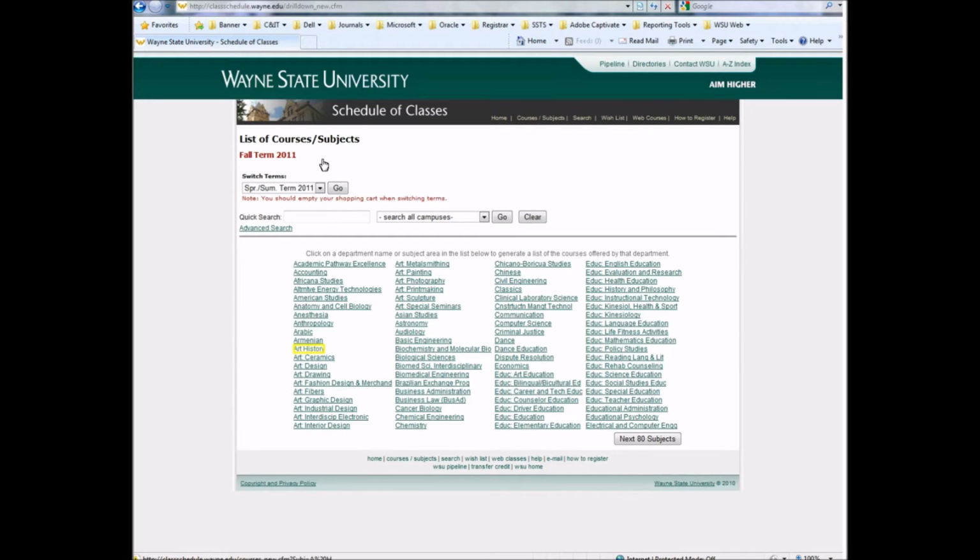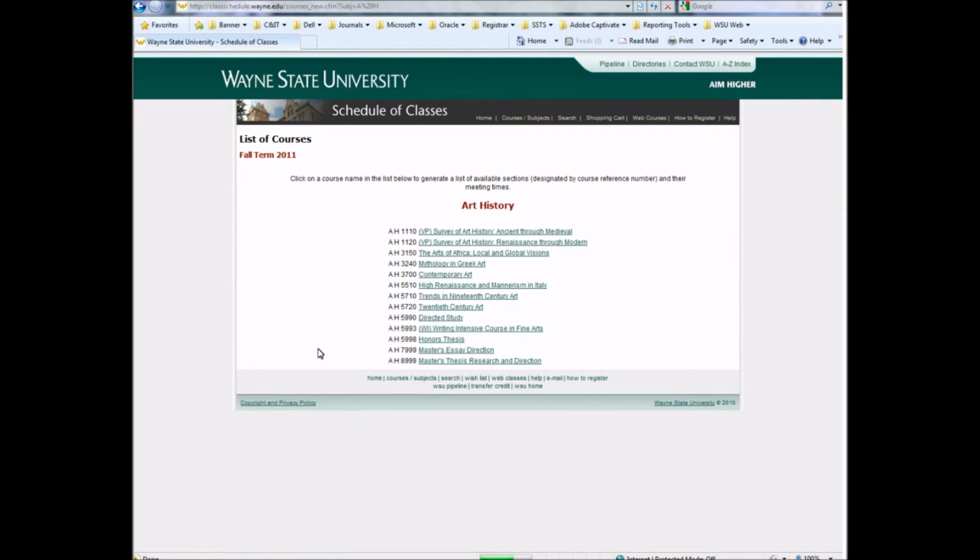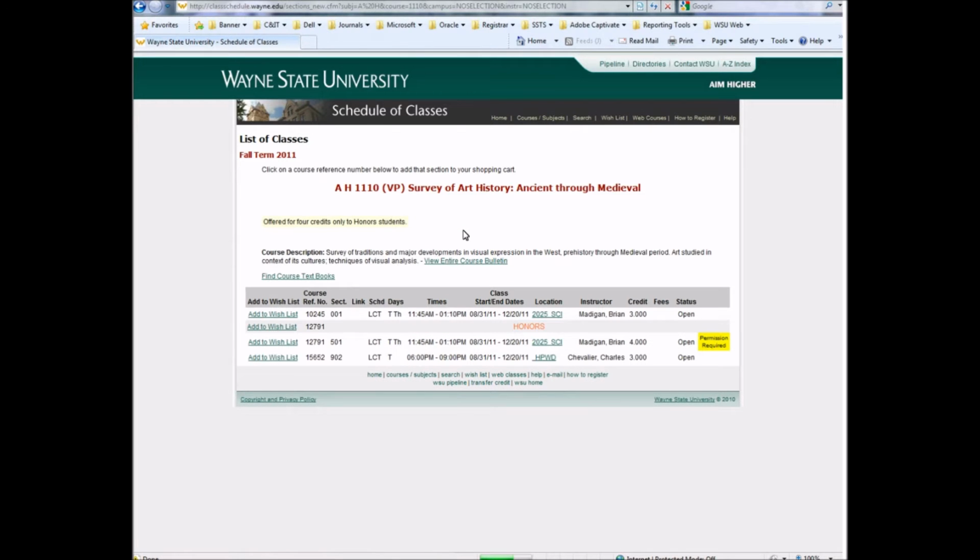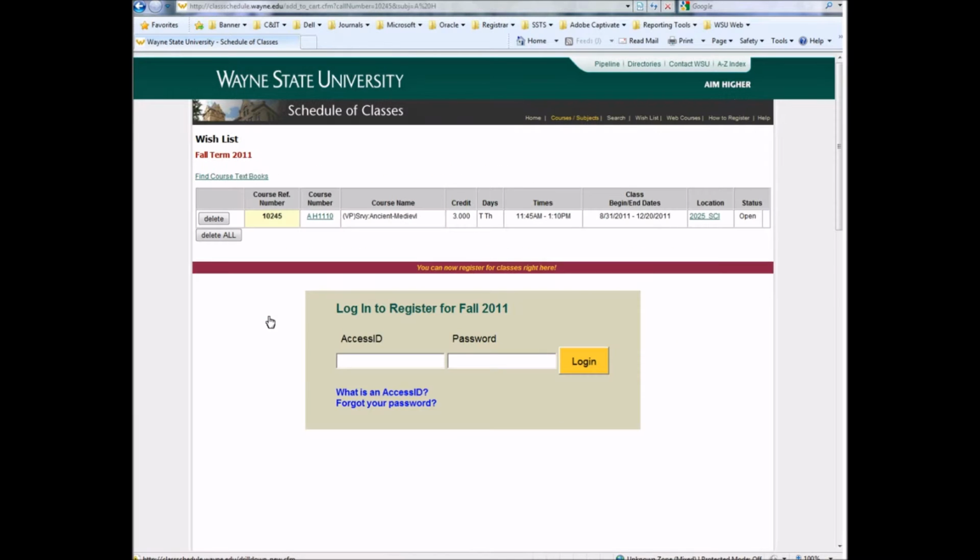Select your classes as usual and add them to the wish list. Each time you add a class to the wish list, a login dialog box will appear below the list.